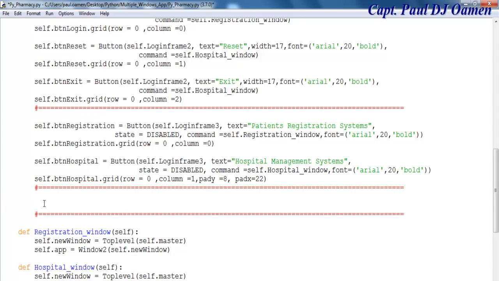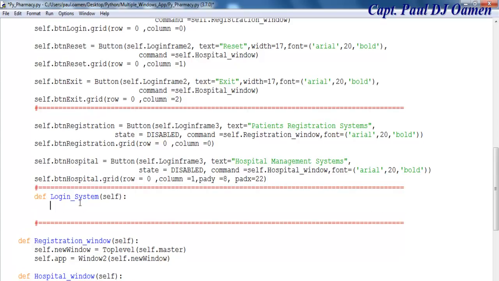Okay, the first thing I'll do is I'm going to define the login system there, and that very login system should be self, really. Okay, self.